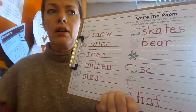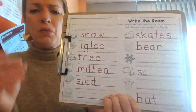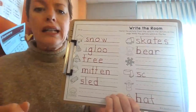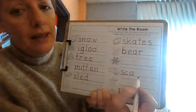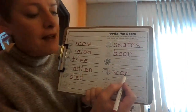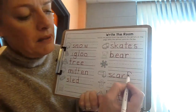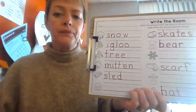S-K-R. Wait a second. We can't just put an R there. It doesn't say its name. Only vowels say their names. So what are we going to do? Hey, we have a sight word that's R. How do I spell that one? Oh, yeah, it's A-R-E. So I bet we have to do A, and then we have to do an R. Oh, our candy cane letter starts down underneath the skyline. Curve up, touch the skyline, then straight down. Tie it with a bow so we can give it to a friend. Scarf. Okay.